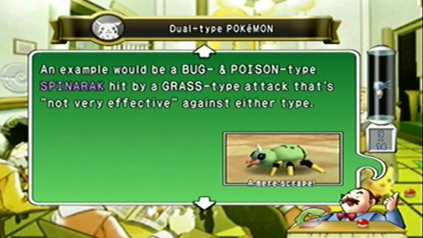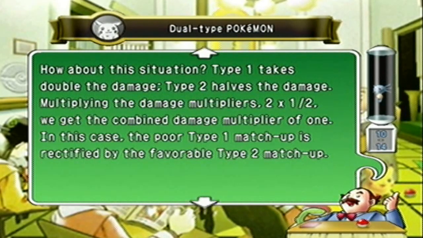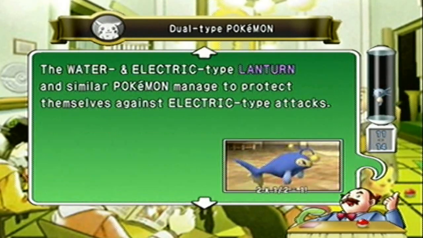So a bug-poison type would get hit by a grass type attack. Spinarak here just takes very little damage, probably single digits, if not very little double digit damage. So Type 1 takes double damage, but Type 2 halves the damage. They basically cancel each other out, so you get normal damage.